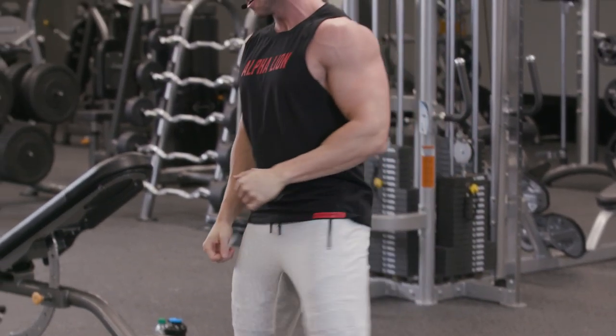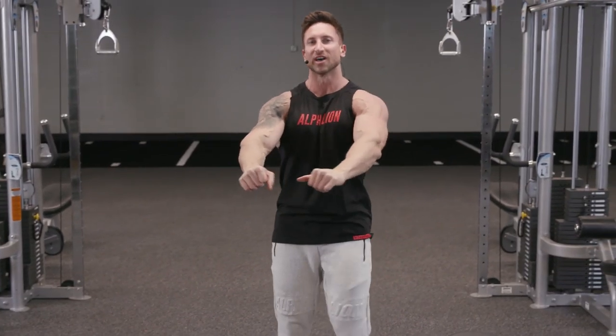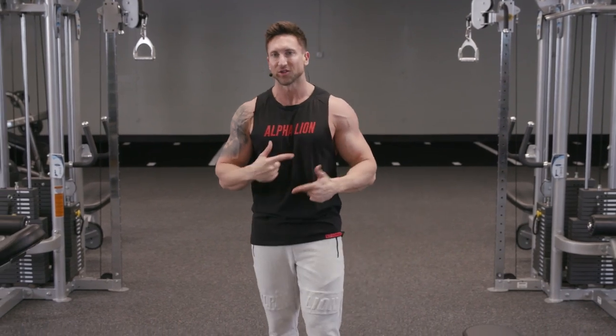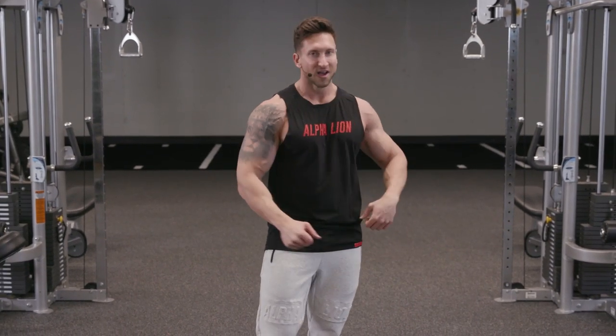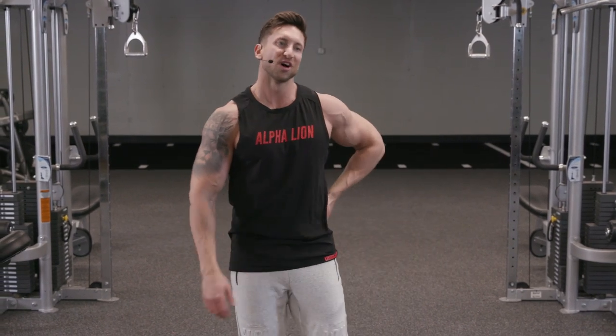You guys saw what I did there? I started to fail around the 8th rep, so I'm really slowing down that eccentric portion, so that's going to create more healthy muscle damage. That's actually a good thing because you're going to create more healthy micro tears in the muscle, and if you recover properly and your nutrition is on point, you're actually going to gain more muscle mass when you're going heavy, focusing on the eccentric portion. So, it's a good set.